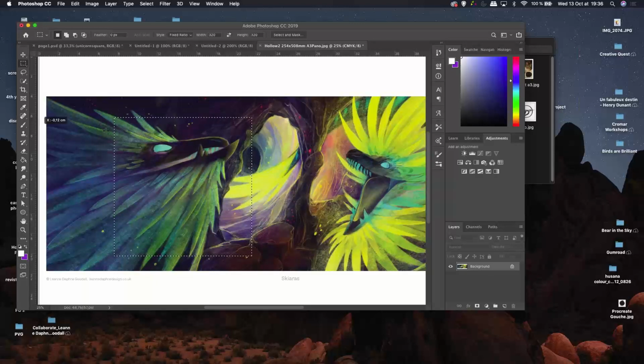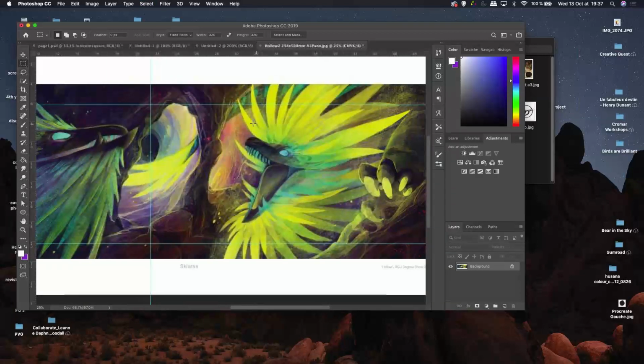But instead of just doing one guide, we're going to create the square out of guides, like so. We select, I can do another one there. Another guideline.